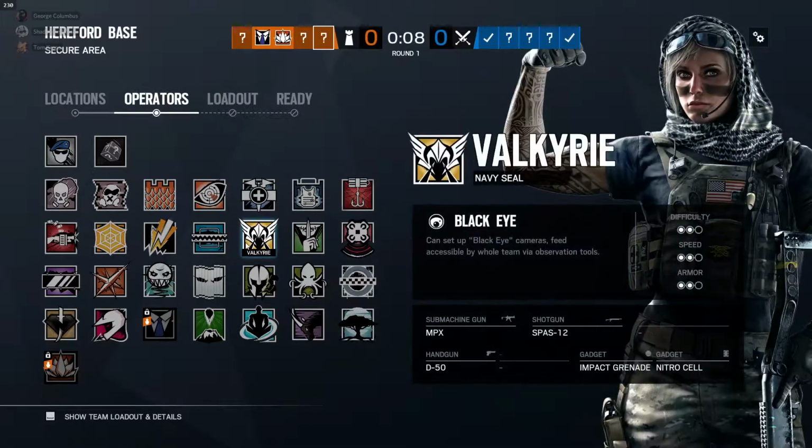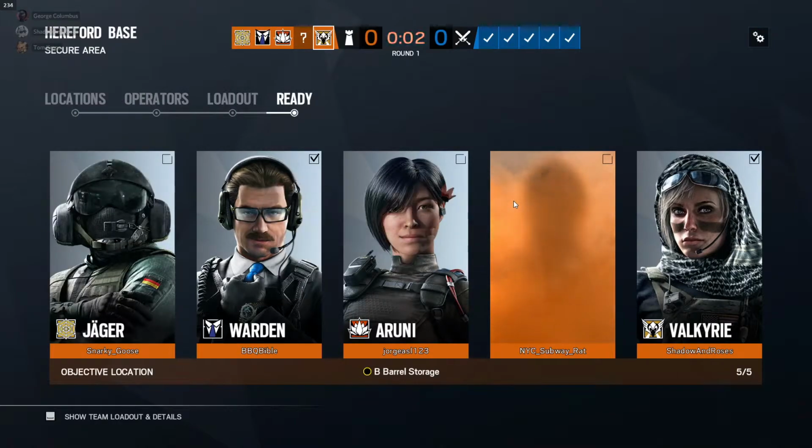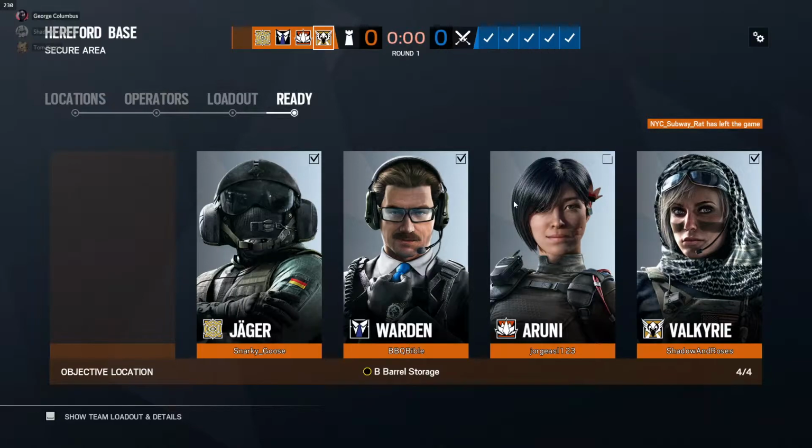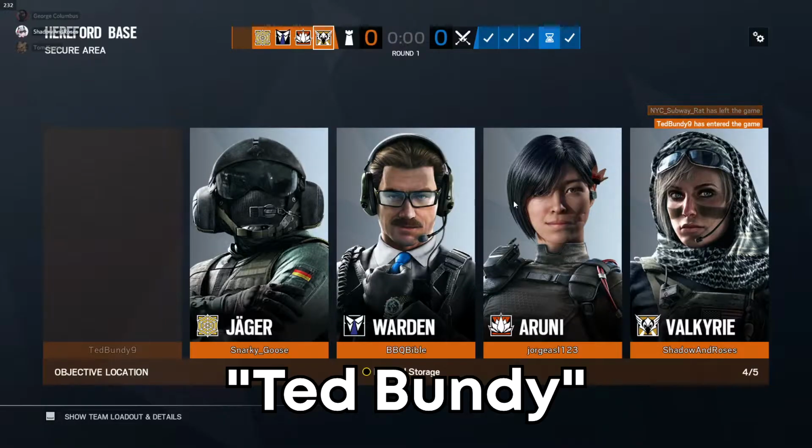Who to be? These nuts. That's who to be. Ha! Got him! I don't have a black operator. That guy felt the cringe and he left. Ted Bundy.